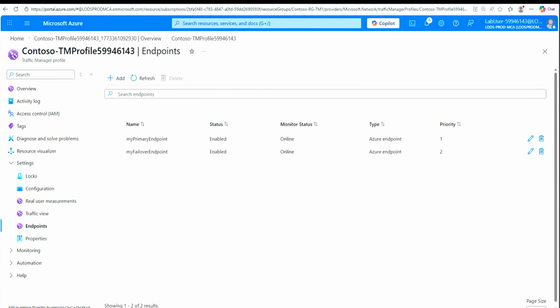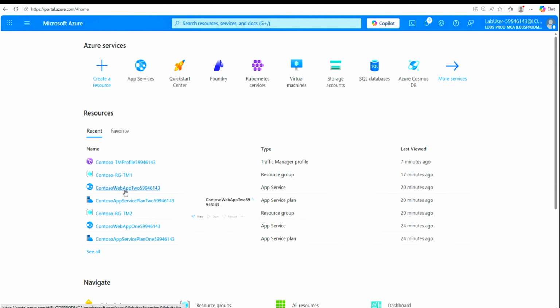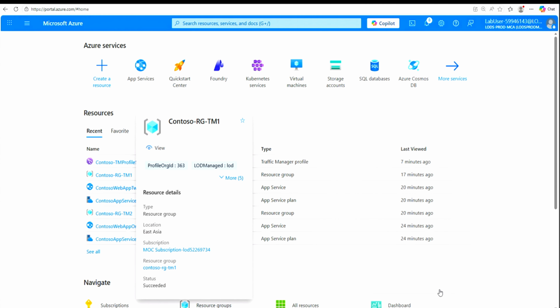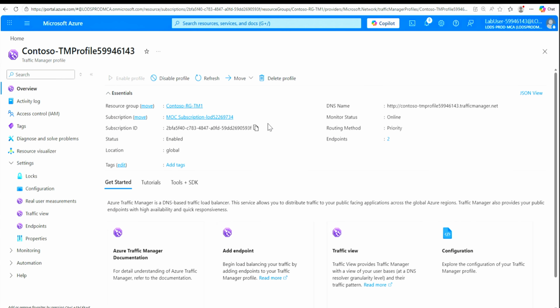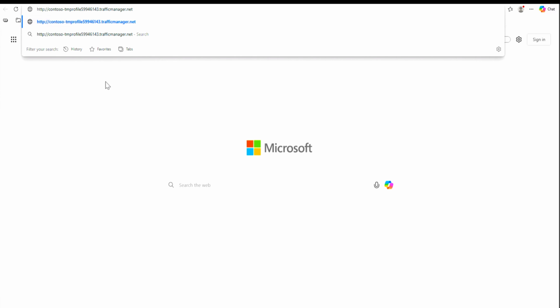Path. So then if we go to endpoint, you will see that monitor status is online. So now let's verify the traffic manager profile. So therefore, let's go to profile page. And the first one here, you see that, copy the DNS name, copy that one and paste it here to see.